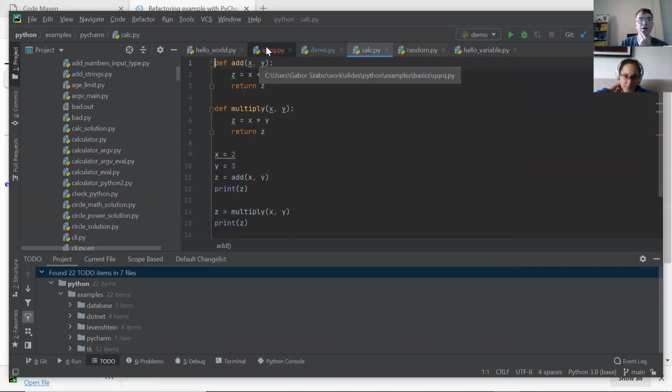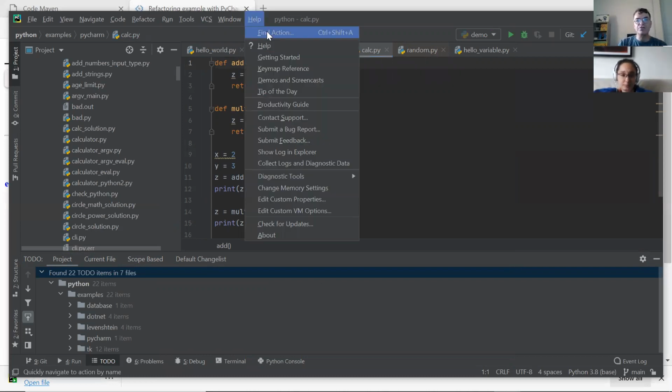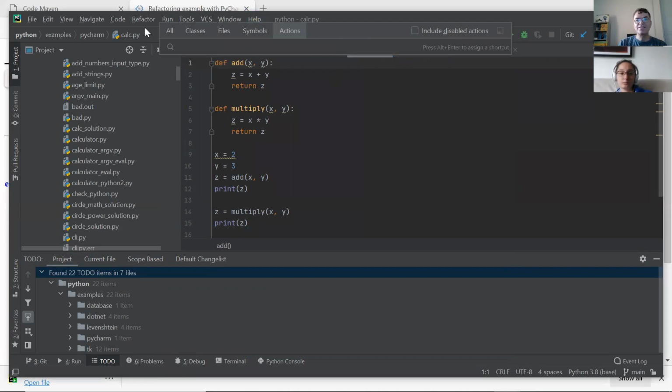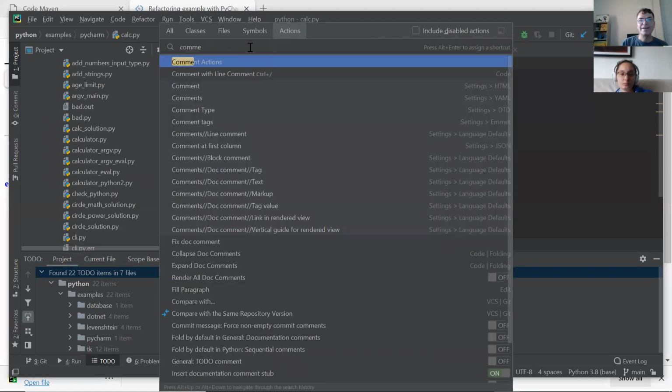By the way, some other thing before that, if you go to help and find action, which is Ctrl-Shift-A, is the same window, but a different thing. And here you can say, let's say, comment. This is searching inside all the features of PyCharm itself.